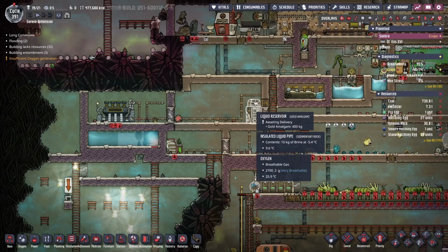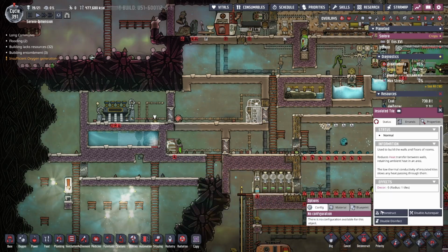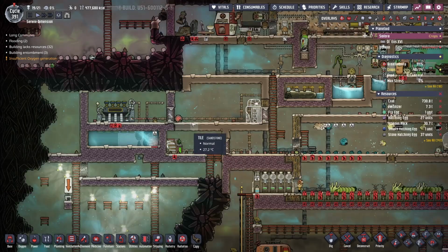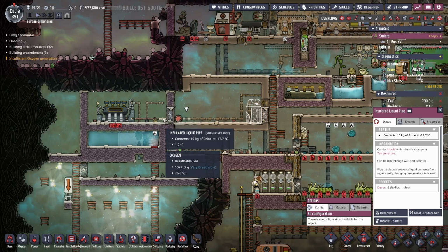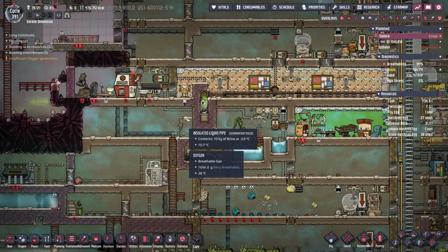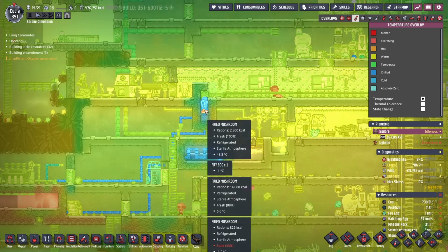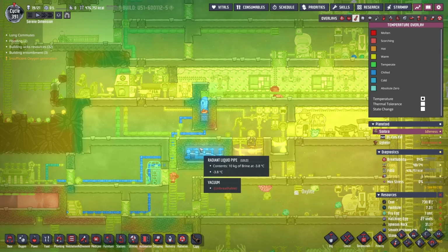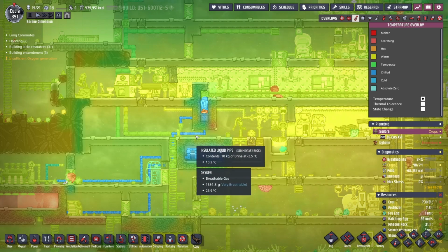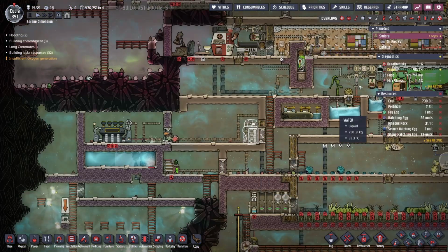What we're gonna do is suck up all of the brine out of this and change it to ethanol. We need to fix this up and grab all of that out of here because it's not good enough to keep this all cold. We want a deep freezer, and this is not providing a deep freeze solution. It's keeping it cold enough that everything is considered a refrigerator. See, if we look, it's refrigerated because it's cold enough, but we don't want that. We want to go a step further, and that takes us to changing the liquid inside of this to ethanol instead. So that is what we're gonna do.